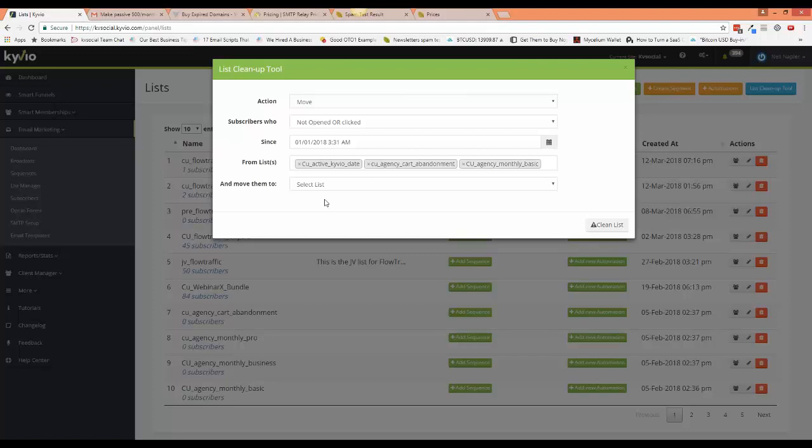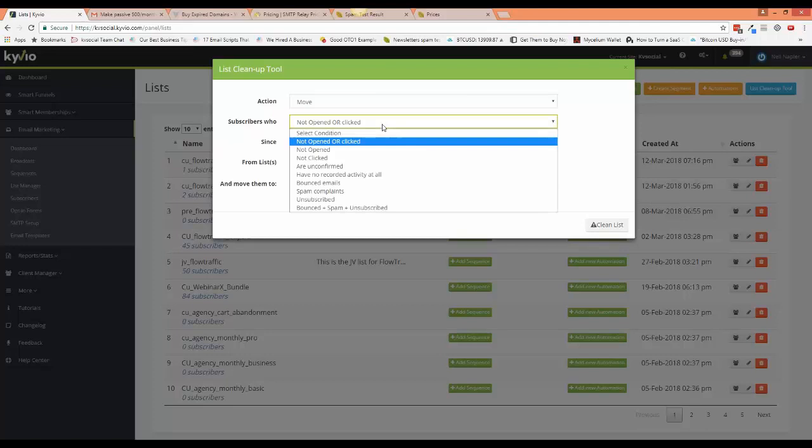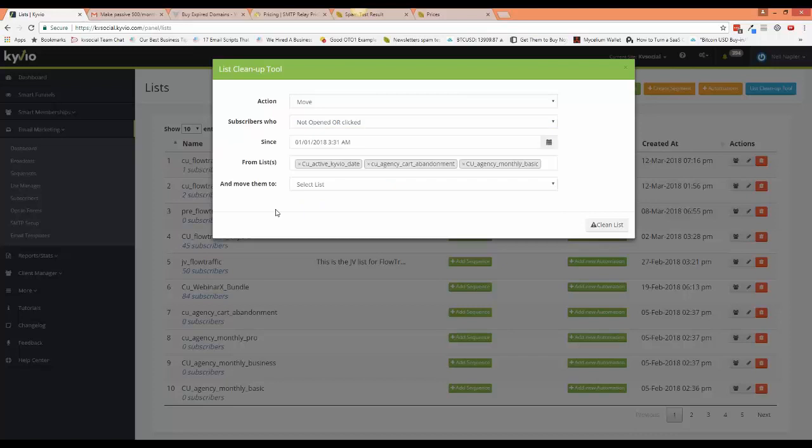But this is good because a lot of people say you should just delete people who are not opening your emails. I say, why? If you're spending $1, $2 generating a new lead, why just get rid of them? Let them get rid of you. So instead of harassing them with promotion emails, I can move them to a list where maybe I only send value emails, or instead of promoting random offers, I send them a very specific offer, which could last over 30 days. So this is something you can do with this.